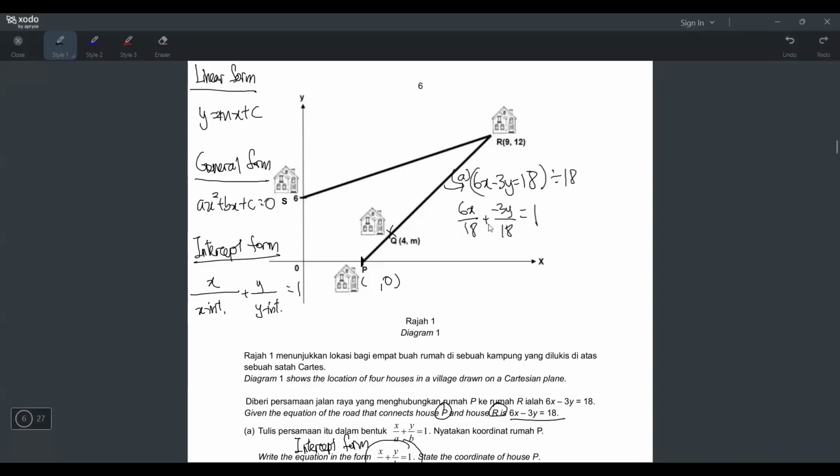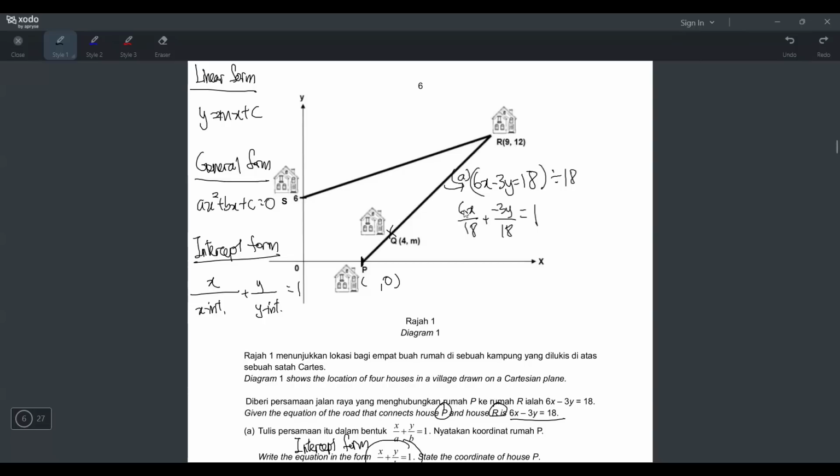And please make sure here you write plus, because if there's nothing here it means plus, right? And also you need to make sure the intercept form is always plus 1 here, right? If it's minus here, then the minus you have to put down. It means that the y-intercept will be negative if it's minus here, right? So now you understand why the minus 3 I didn't write the minus in the middle, right? I straight away put it up here.